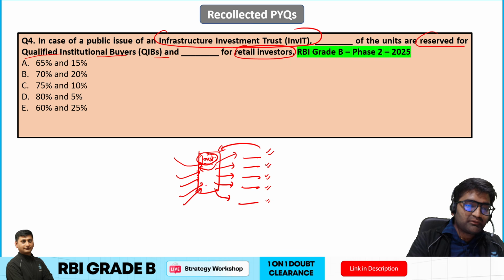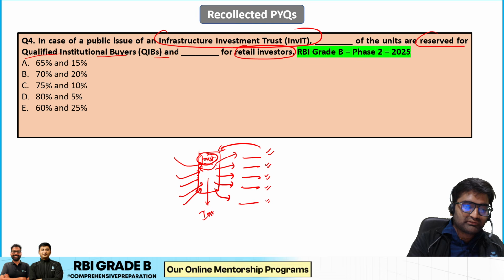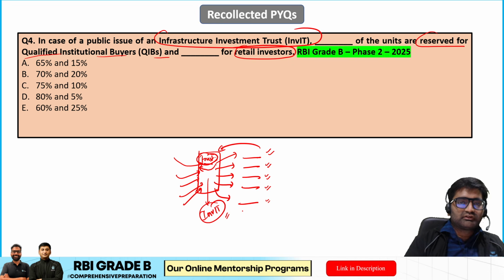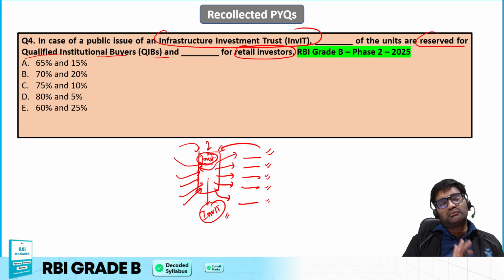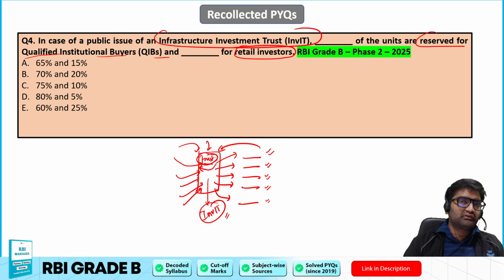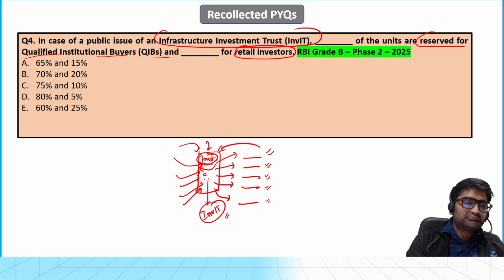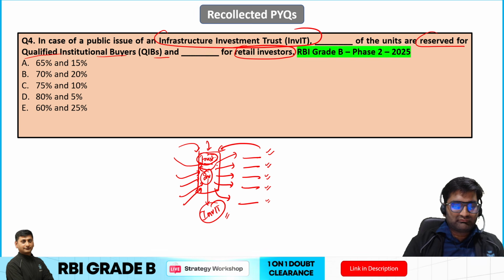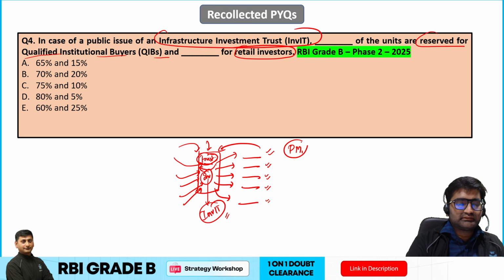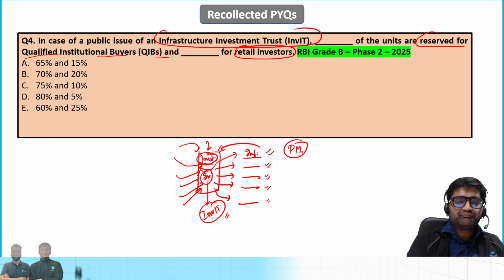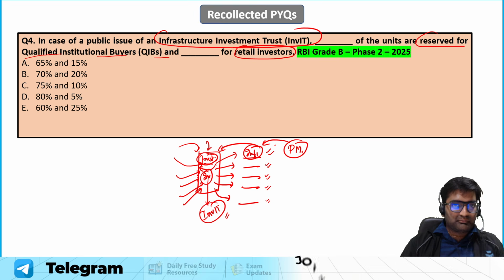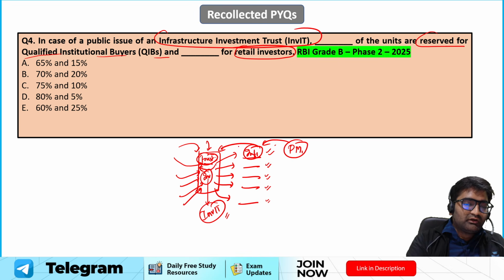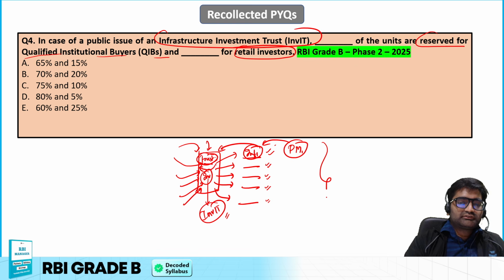This trust is called the InvIT, infrastructure investment trust. This InvIT has a sponsor who will be beginning this business, then there will be a trustee who will take care that the trust money is coming in the right manner, going in the right manner, and is utilized in the right manner. There will also be an investment manager who will take care where it should be invested, and a project manager who, with each of these infrastructure projects, takes care that each project is going towards completion and that the revenues are coming in a streamlined manner. So this is the structure of an InvIT.